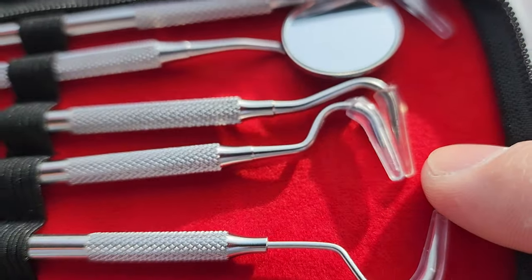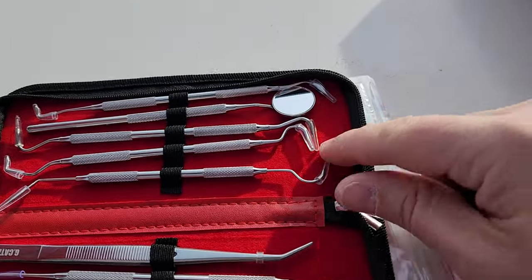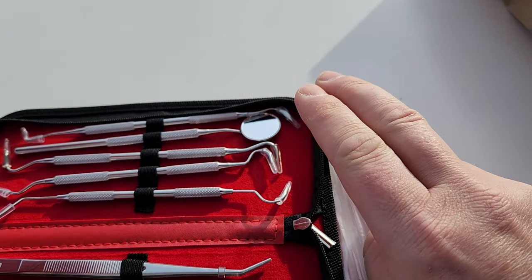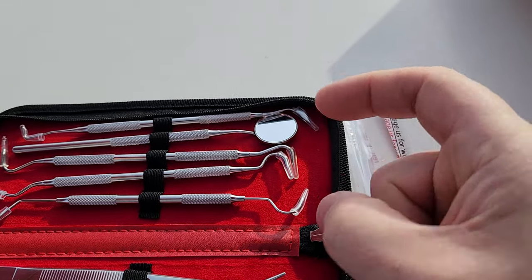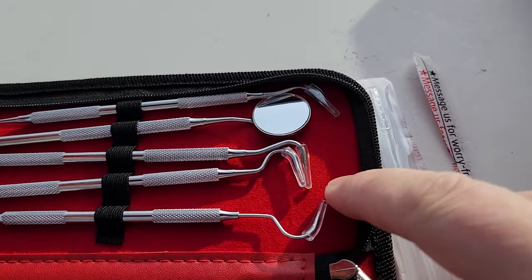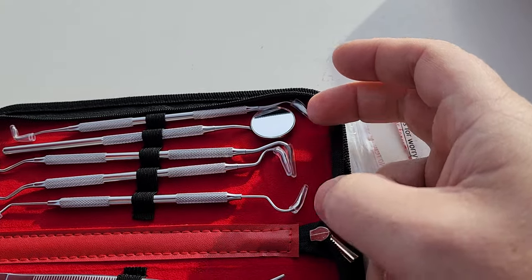Some of these really fine picks are also fantastic when you're doing soldering. Let's say you have a bridge between two pins that are really close together, or you want to get underneath a chip and lift it up slightly — just a tiny amount — so that you can desolder other parts. That's why these really fine picks are great: you just stick it under one of the legs.